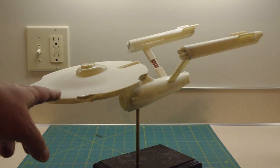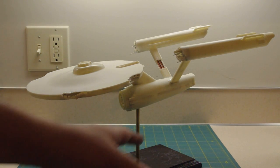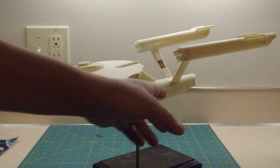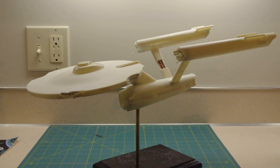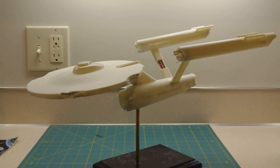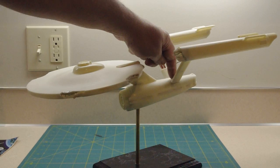This is kind of reminiscent of what the ship looked like when we first saw it. Crooked pylons, this one being straighter than this one. Funny enough, the angle of this pylon here, the way it's angled down like that, is what you get if you glue the pylons in straight, dead on into the holes, because the holes are not cut right in the secondary hull on the long box kits. So I'm thinking they probably put this pylon in and said, ooh, that don't look right. So this one was pretty easy to position when I got around to putting it in.